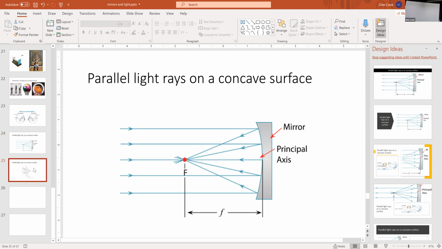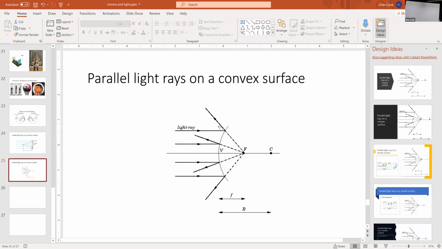And then we have a convex mirror. So here's the mirror surface. It's convex. So again, the light from the sun travels into the mirror parallel, and it reflects out. Notice all the outbound rays are in different directions. If you extrapolate them behind the mirror, they look like they would have joined at F, the dotted lines.